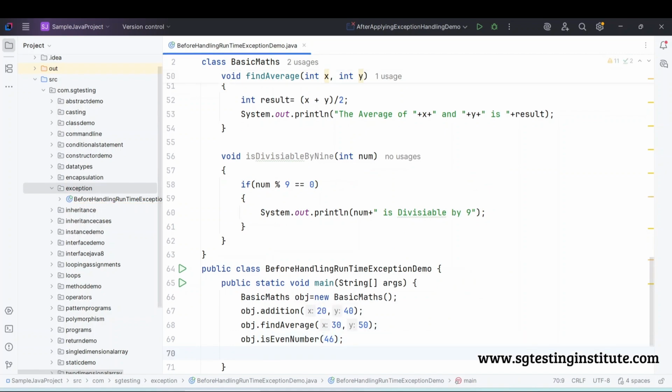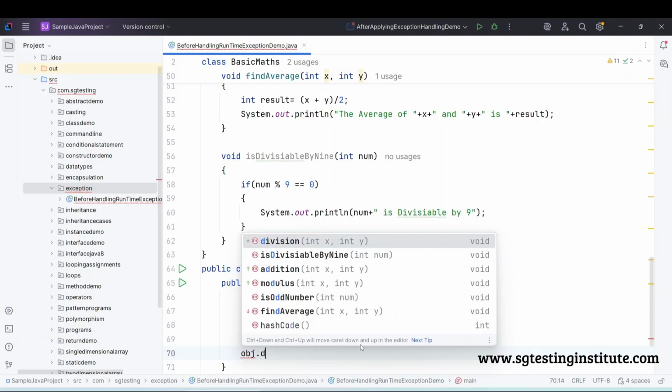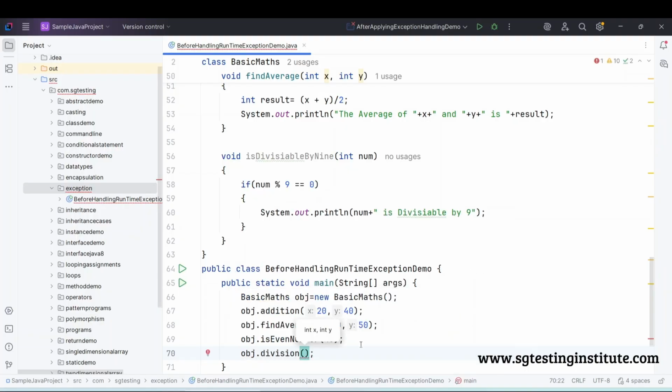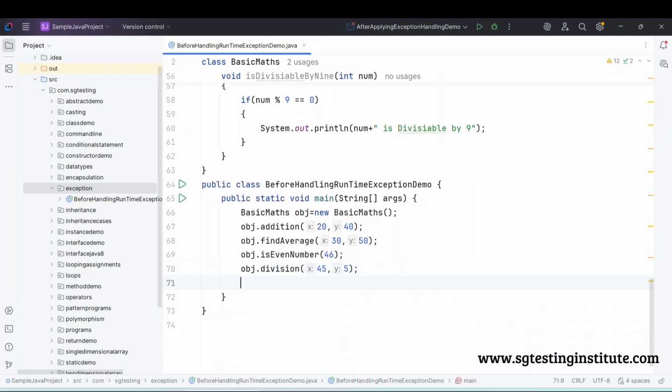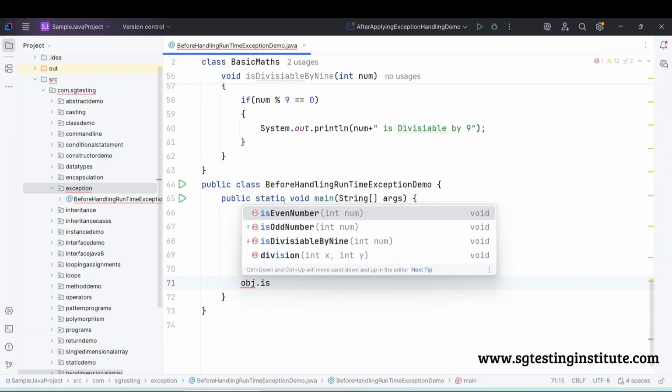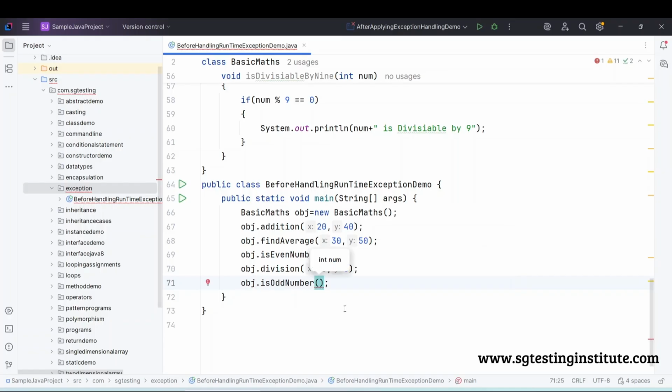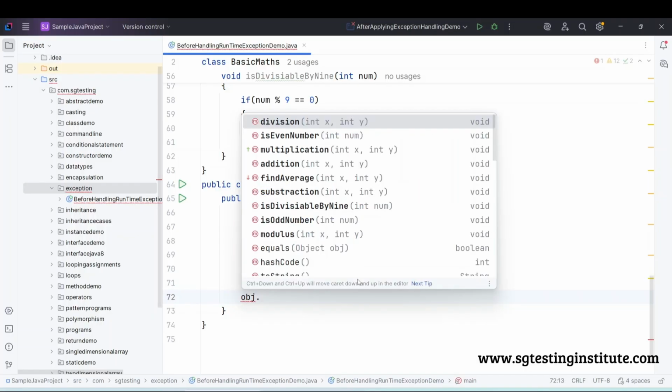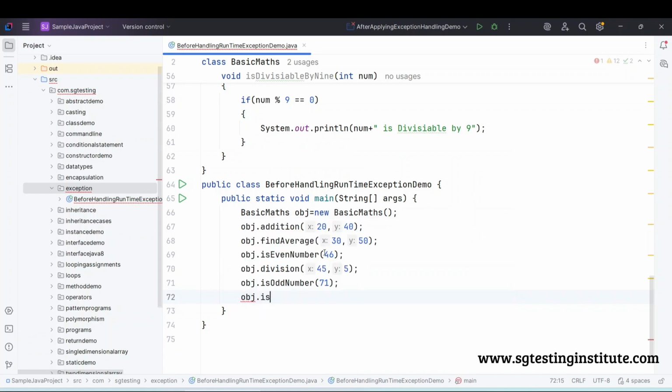Next I need to execute obj dot division, I need to write 45, 5. Next obj dot is odd number, you can provide 71. Next, obj dot is divisible by 9, you can provide 81.